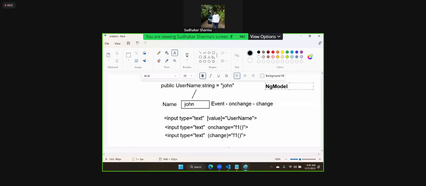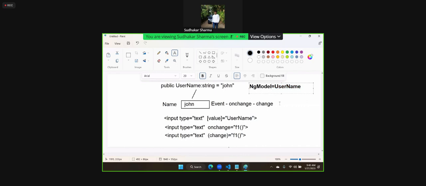It is actually using, suppose, username. Understood? Model is using username. Now this username must be displayed in the text box. To display that username in the text box, which data binding does it have to use?